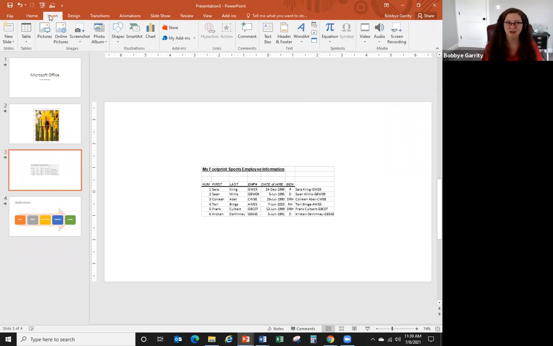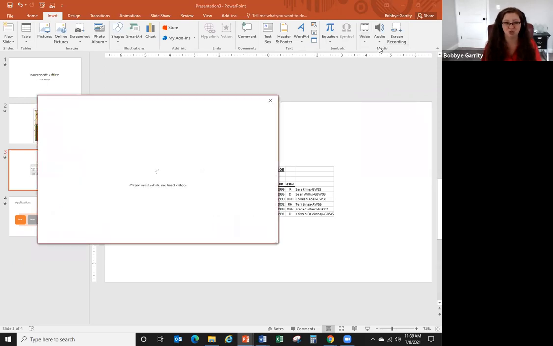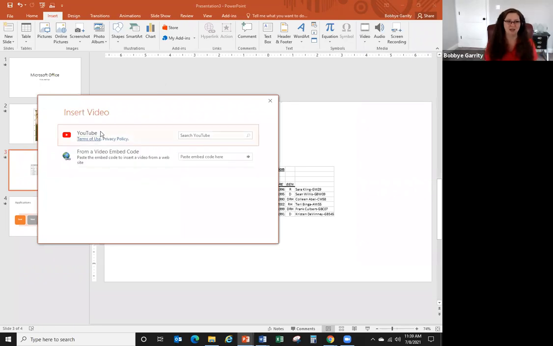Good question. They've made that process easier in PowerPoint in the newer versions. Behind my insert tab, there is the audio and video option, and in the video, they now will allow us to pull that in from an online video, which will automatically bring it in and give us a link directly from YouTube, because they know that's mostly how we bring our videos in anyway. You see that? There's YouTube. I just do a search for the video and I can bring it in straight from YouTube.